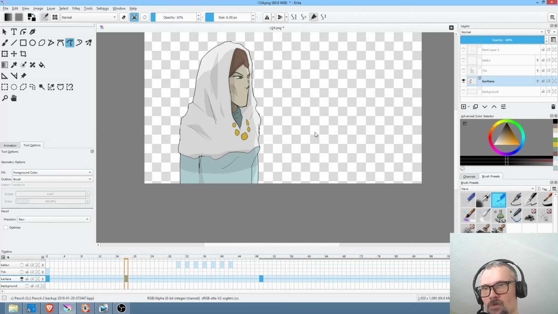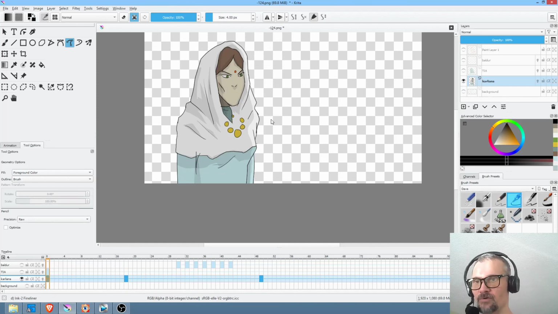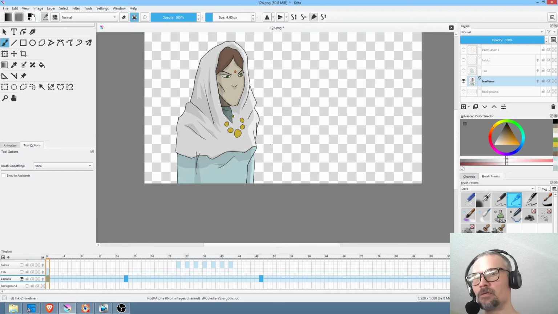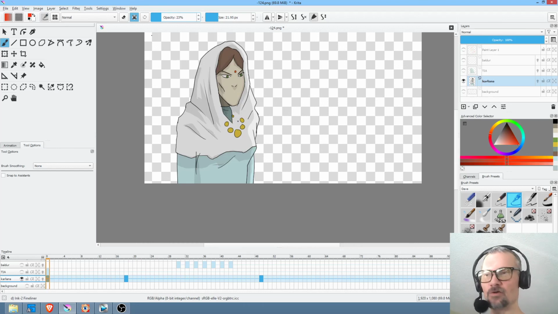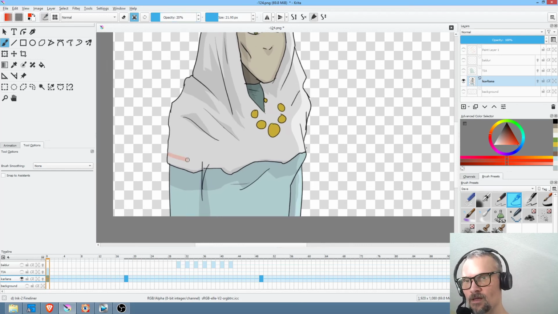Okay, so now there's one more aspect of this that's going to be a little tricky, which is that there's some decoration on her costuming. So I'm going to use a brush, and looking at my reference picture, I'm thinking I want a size that's something like that, and what I'm basically going to do is set the opacity pretty low. We're already alpha locked, so by setting the opacity low I can use fairly fundamental colors. Yep, that worked. And just paint them on.